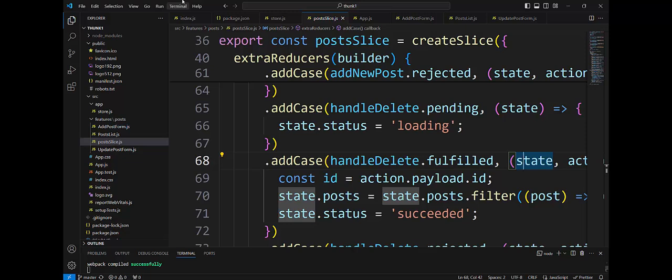All of that information, pending, fulfilled, or rejected, is sent to Redux, and Redux understands it, because the thunk function takes care that Redux understands what happened with the data in the asynchronous process.